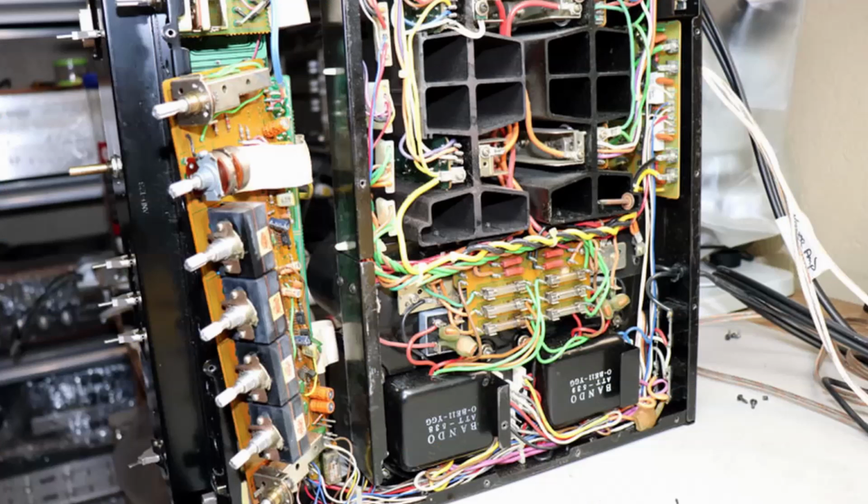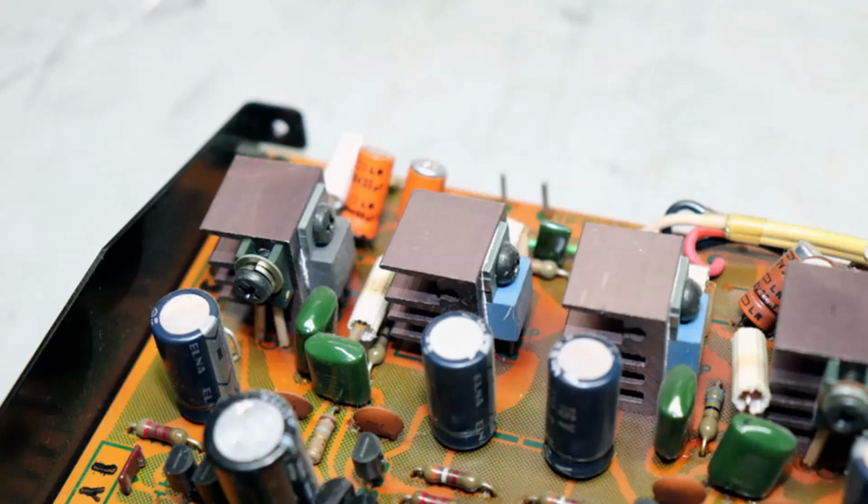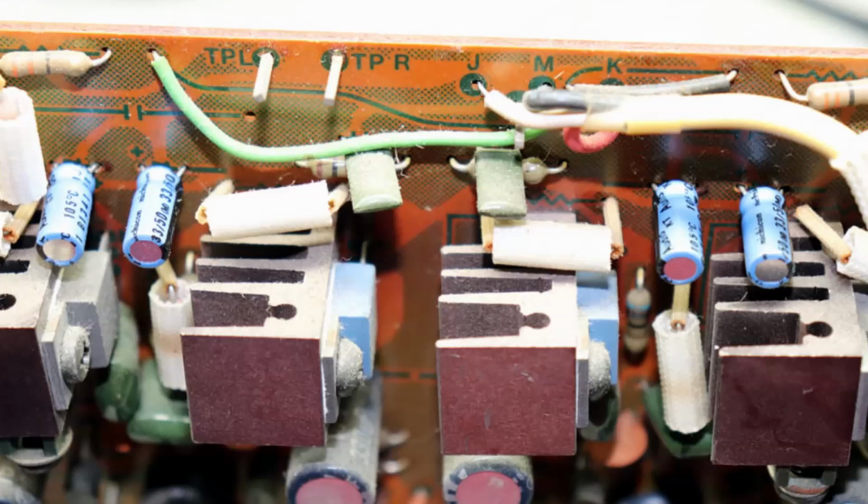Some of the boards pull straight out of the unit, and obviously that makes it pretty easy to replace the components. Some of them, you can tell, were subjected to quite a bit of heat over the years. They're very close to those heat sinks, and they get fairly hot there. So I've got them all replaced, and hopefully it's ready for another 40 years.